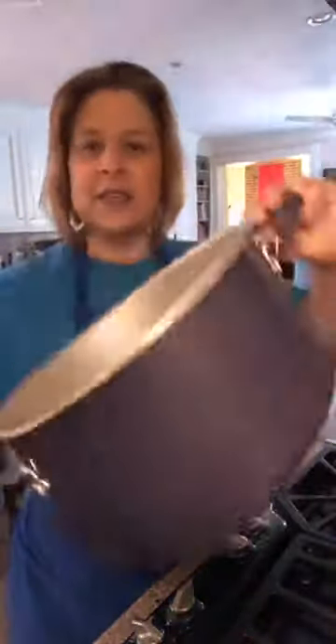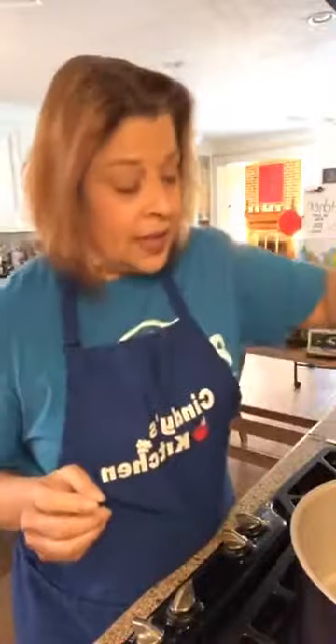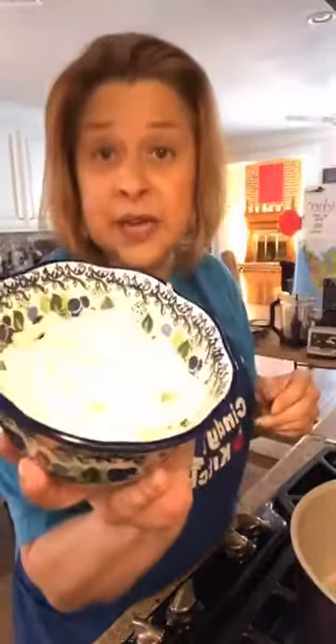All right, so we're gonna start with a big soup pot. We've got a big soup pot here and we're gonna start with just a little oil. You can use whatever oil you want — I'm using canola oil, a tablespoon or two in the bottom. Now as with most soups or sauces I make, we're gonna start out with pretty much the same thing I always start out with. We always start out with some onions, right?